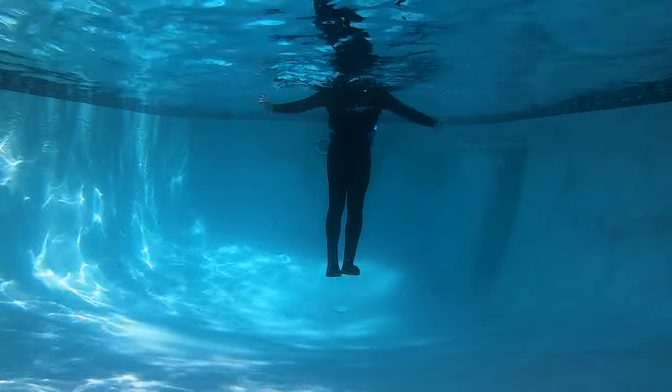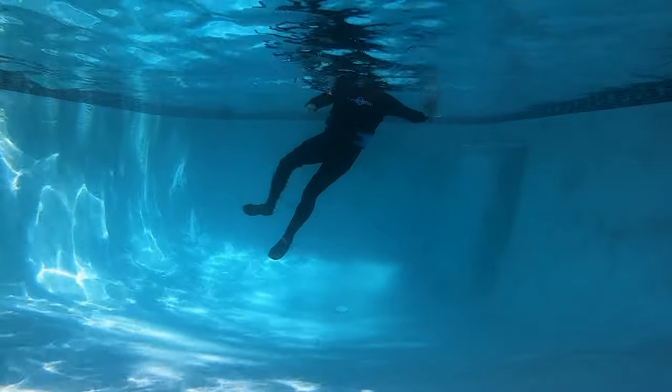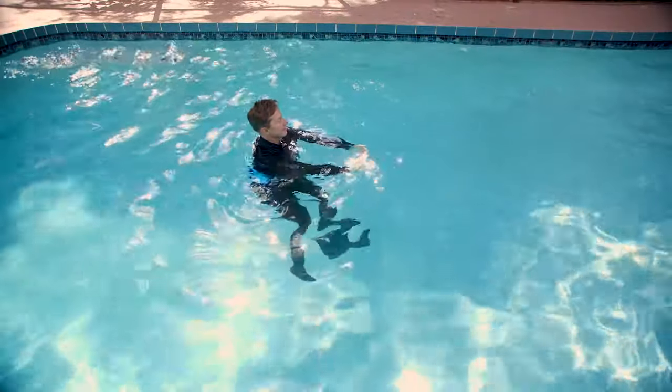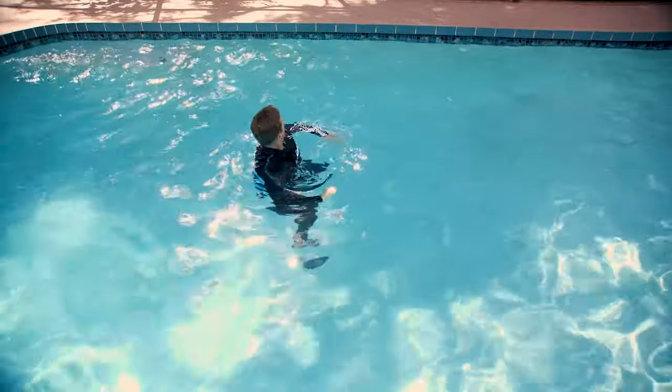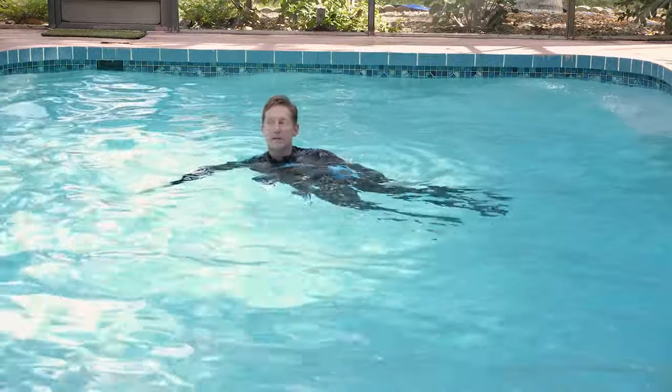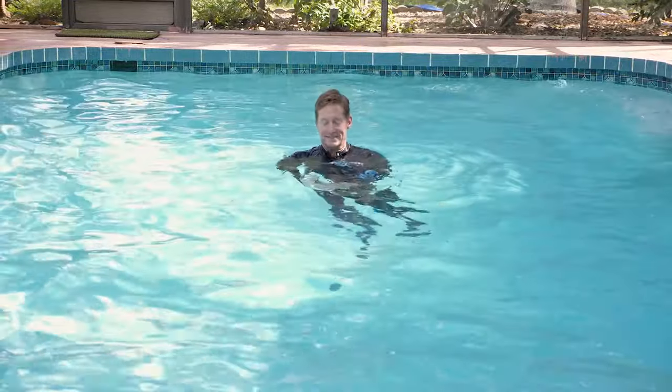Okay, now flutter kicks up to your left. Back to vertical. Up to your right. Back to vertical. Get ready for that jack cross.